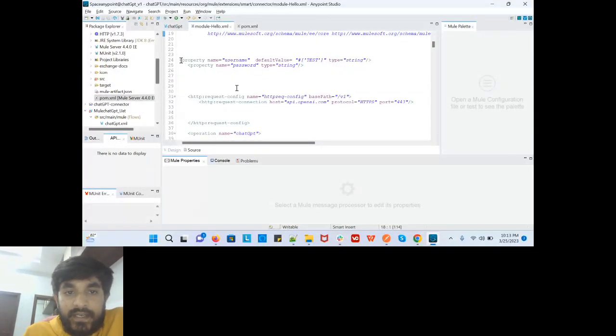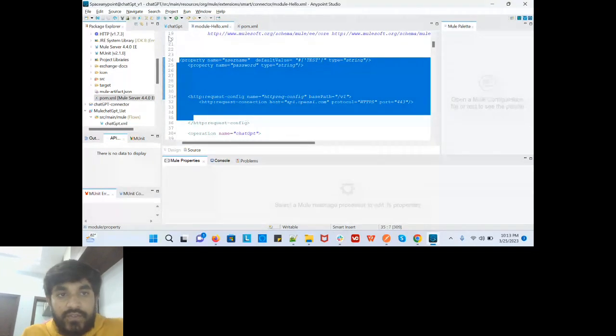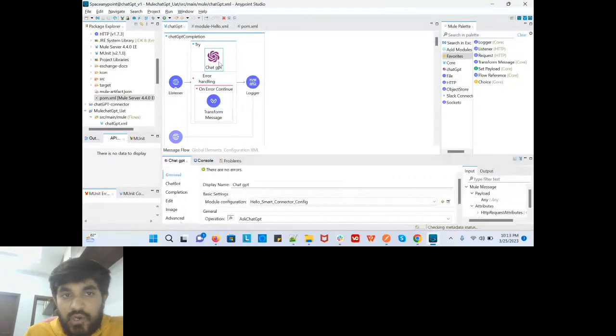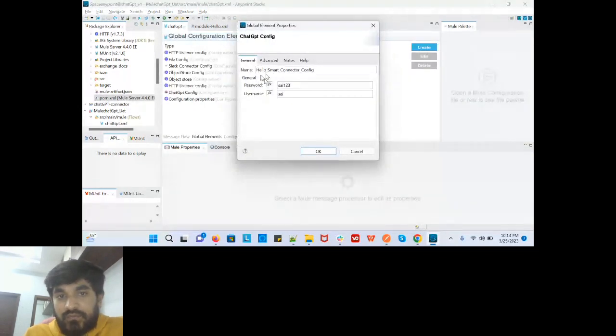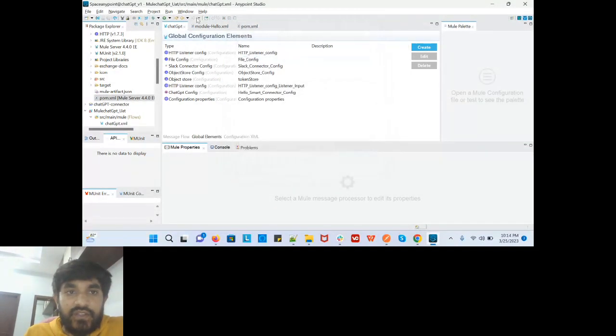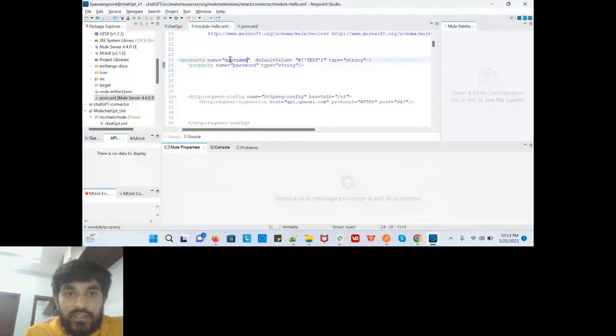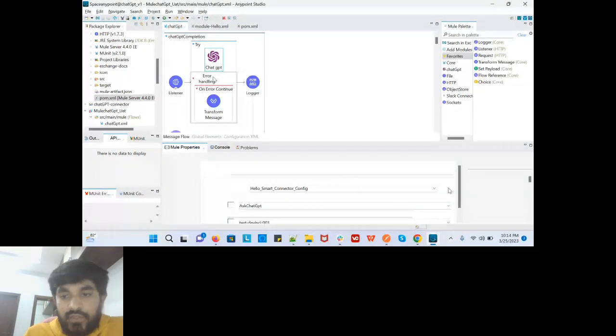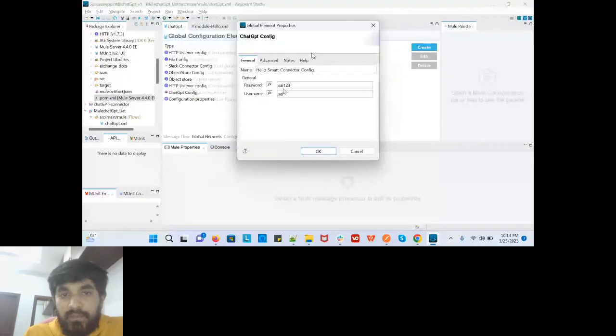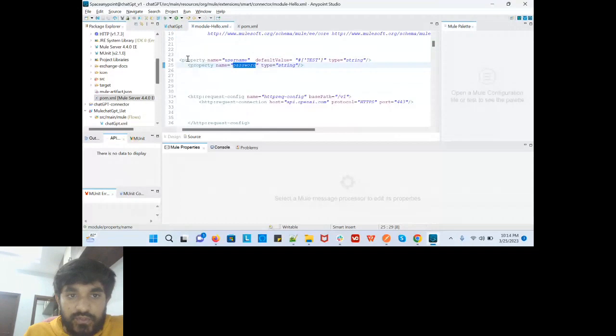So property is basically the global property. I will show it here. You will understand now how we are using connectors daily, how it is built, and you will be able to grab it easily. So these are the connect properties. Whenever you have any global configurations, you need to declare and define them here. I will show it here: username and password. Anything you add in the properties is a global configuration. So these are the things, property.